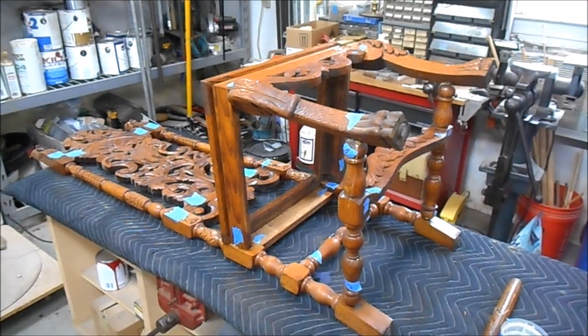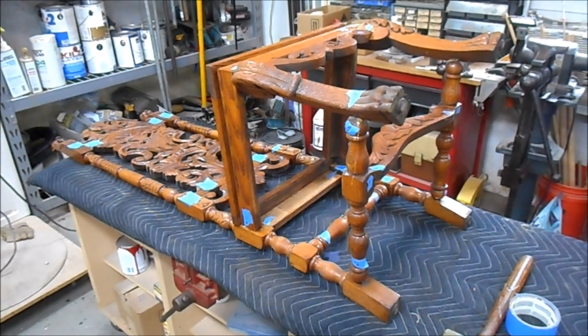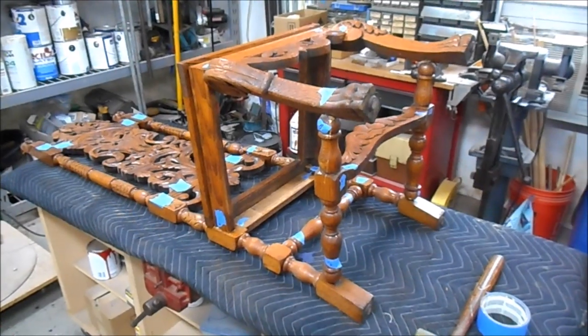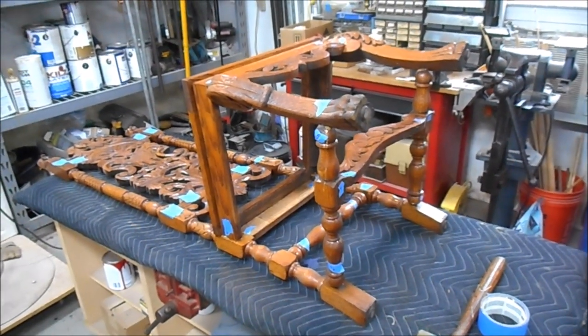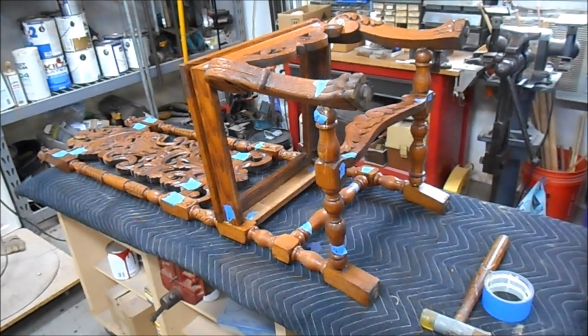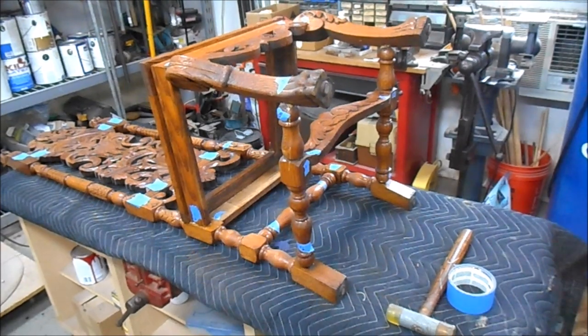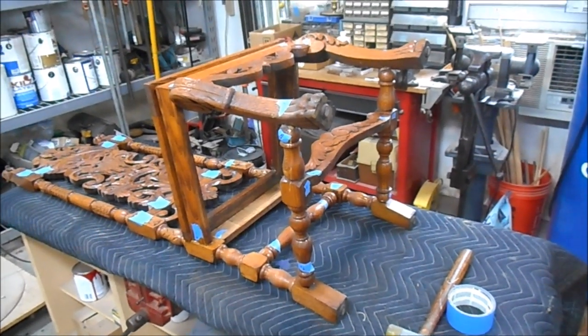I have the chair all marked so that I can remember how it goes back together. As I was marking this, I see there have been a number of repairs on this, as you would expect. There's nails in some of the joints, so we might be in for a real adventure here as we start to pull this apart. So let me get my heat gun and some wedges and my patience, and let's see if we can get this old girl apart.